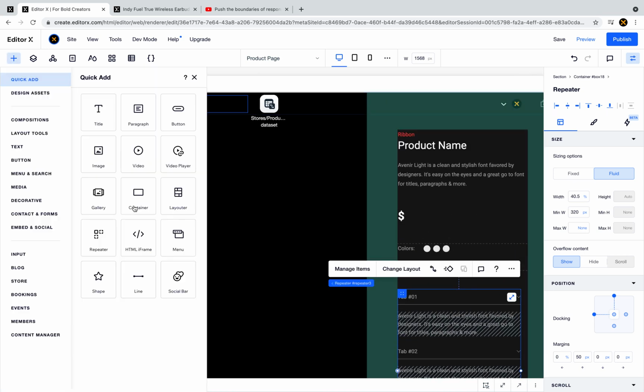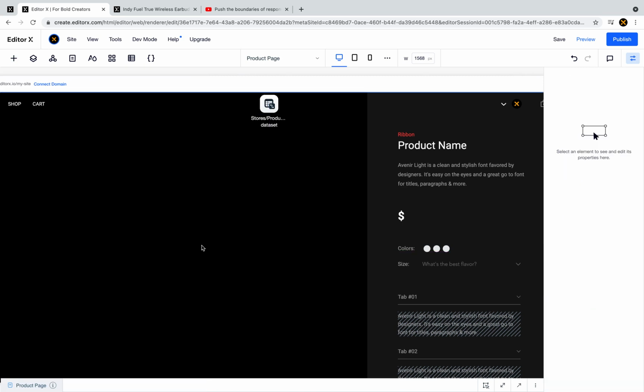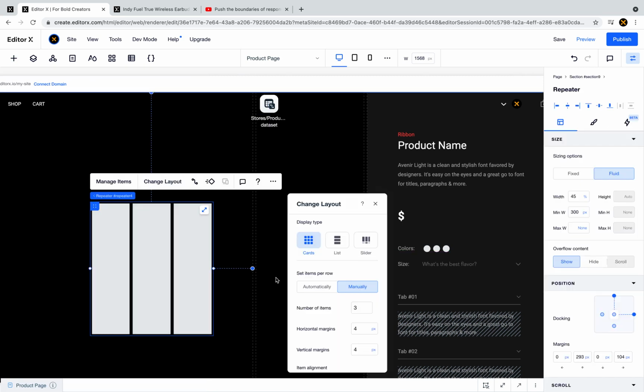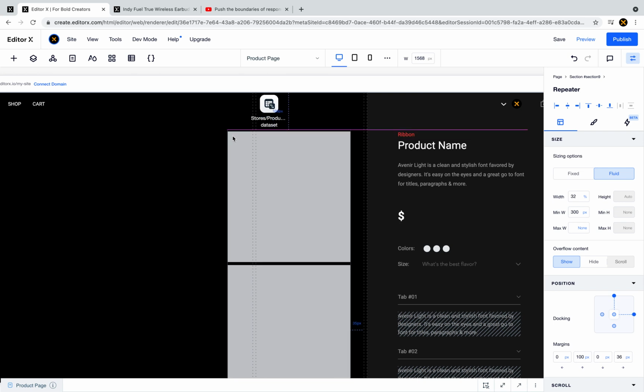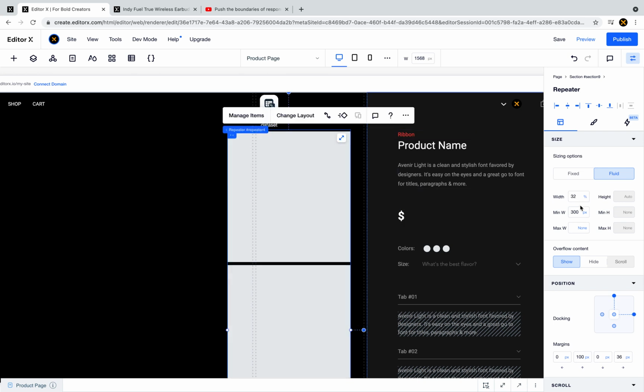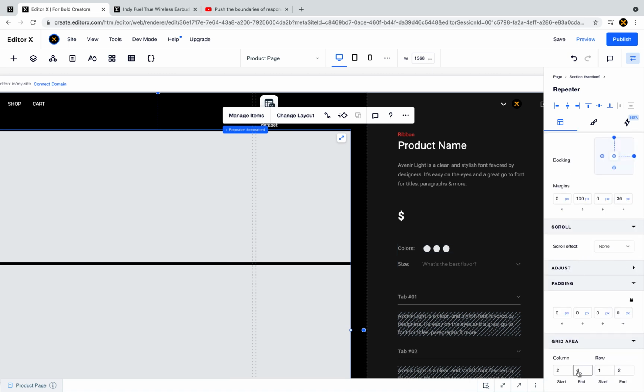Okay, so let's add another repeater. The layout should also be a list, because they are on top of each other, one below another. And it should be no min width. It should be 100%, but look what happened when I set it to be 100%. It gets huge because it's not in the right column.